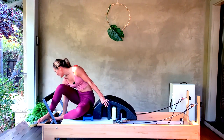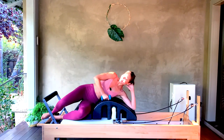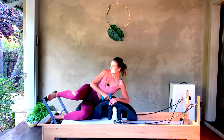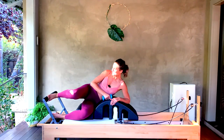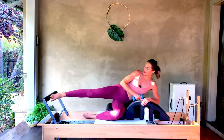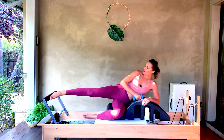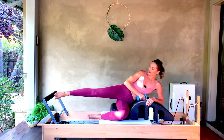Add that one medium spring back on — so we've got one medium and one heavy. Take one weight into your hand and lower yourself down on this barrel. Make sure you can see your foot bar. If you need to be up a little higher on your forearm to see it, you can do that. Starting with just this top foot jumping — make it just a little baby push off from those toes. Check in with your alignment: make sure the toes are pointing forward. When your foot comes onto that bar, the heel should be in line with the midfoot — not down, not up. As you bend into the knee, it should be pointing straight forward.